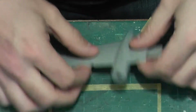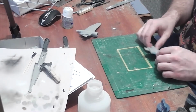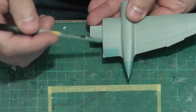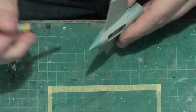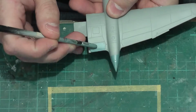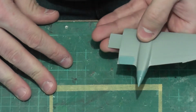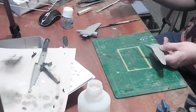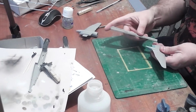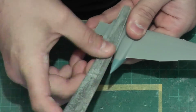Okay, so with the wings having been left overnight to dry, having assembled them, what I've done is I've just used some pale blue paint, some medium blue paint, and gone over the areas where I can see obvious problems. Now the area on the upper flap here, I can see a definite scar, a definite sort of minor issue with the plastic, as it were. So I've given that a coat of blue, and I'm just going to sand that blue back now, so hopefully that's going to highlight the actual issue very clearly for us.